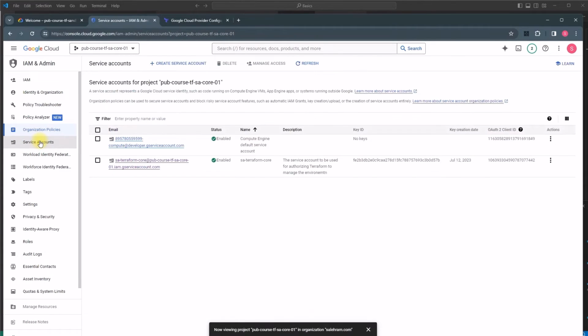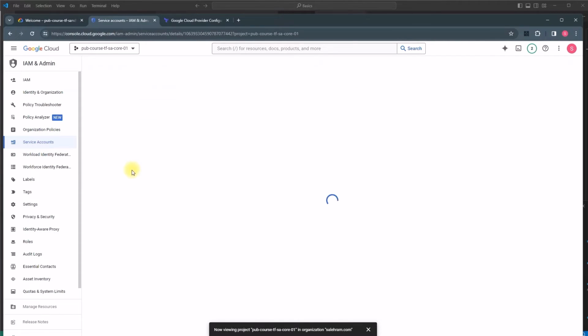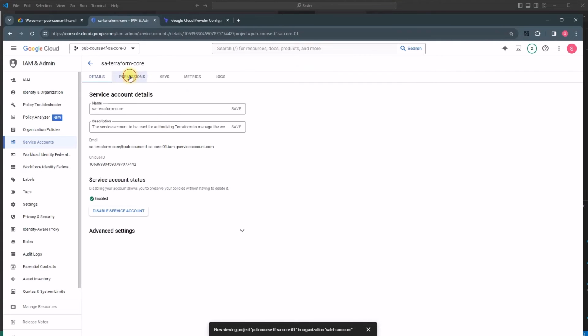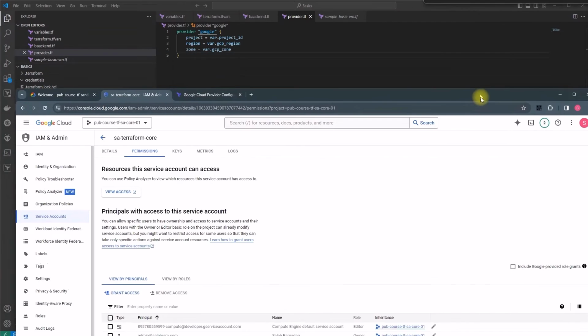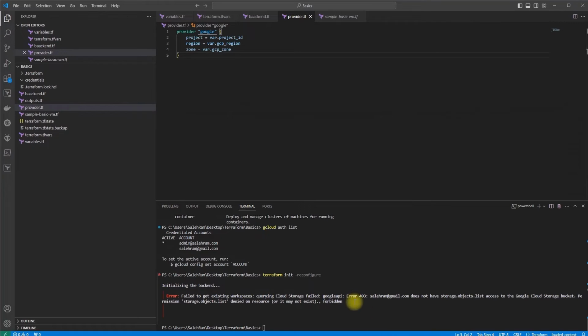Again. This is my core service account that I'm using. So I will go inside it, and in the permissions tab, I will need to grant one role to my own user. Now my access to this service account is set to owner, and it's coming from this project because I am owner on this project. This is not enough, because when I execute the command that I want to use, I will still get an error. So owner by itself is not going to be enough.